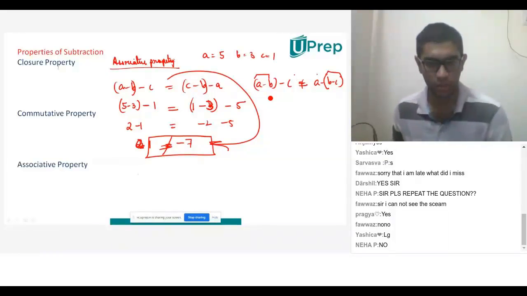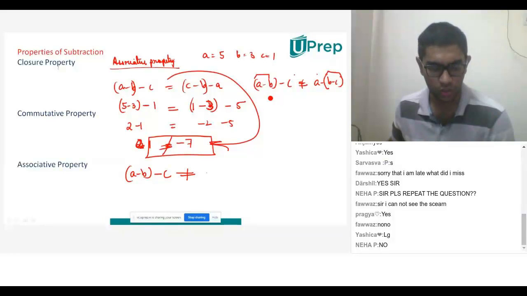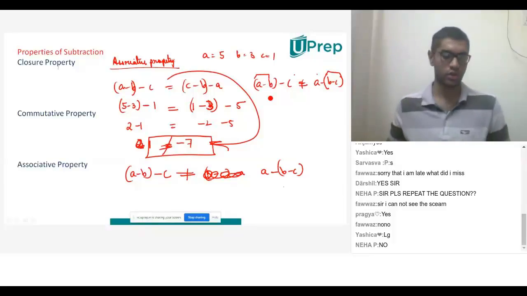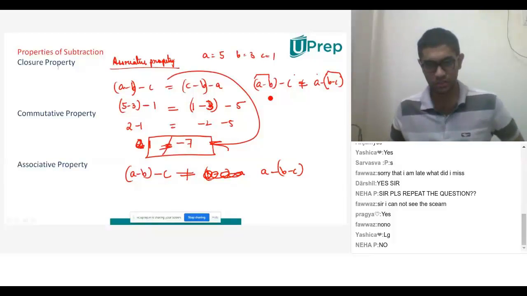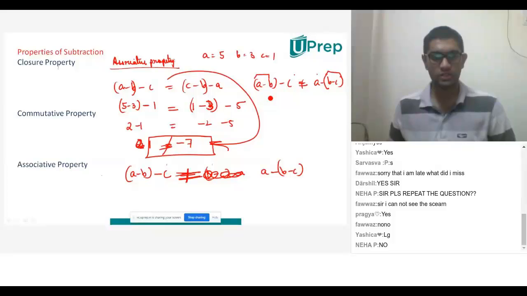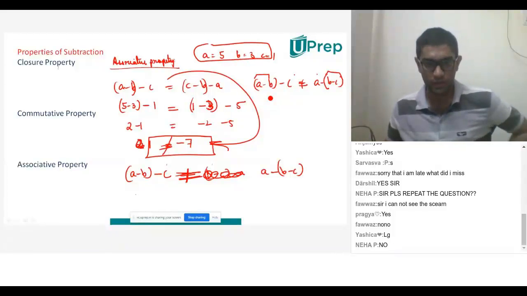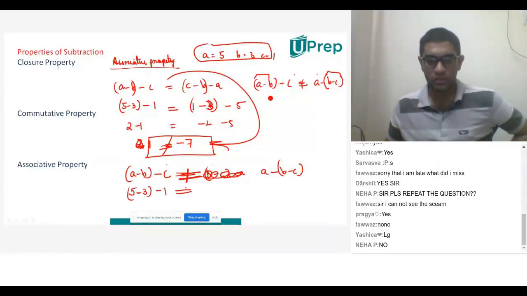Okay. Basically, look, the property says A minus B minus C is not equal to A minus B minus C with the brackets placed differently, in the same order. So what did I do? I just shifted the positioning of the brackets. This is what the property says, that they are not equal. Now let's take these same values that we have taken earlier. A is 5. I'm just substituting, nothing else. 5 minus 3 minus 1. He says it is not equal.